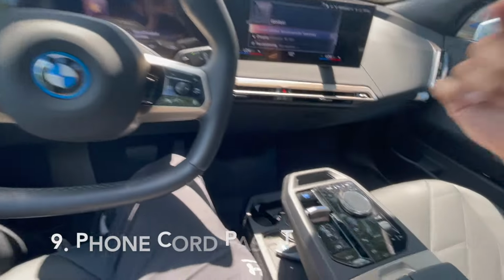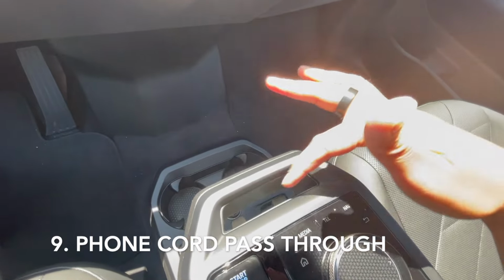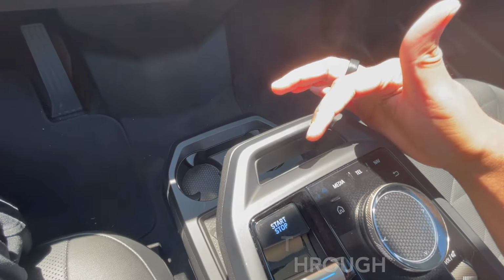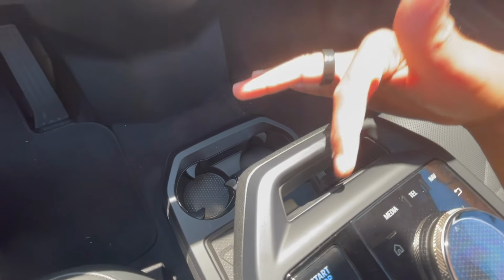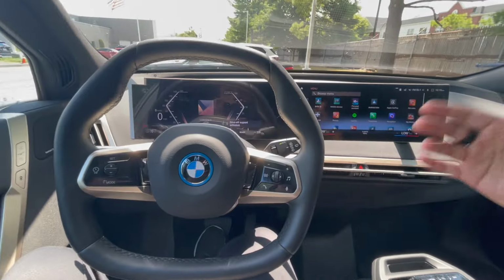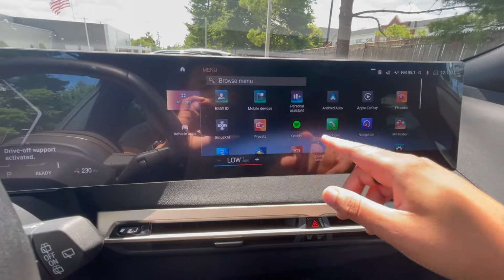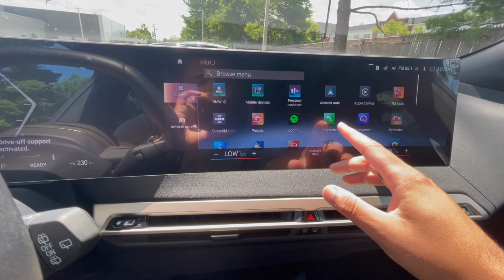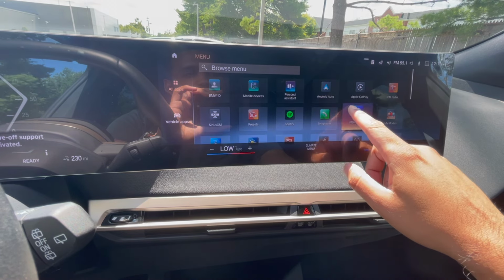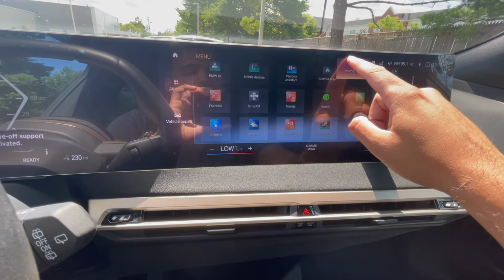Now for number 9, if we're looking at this phone holder that we see right down here, many people do not know that there is a pass-through that you see right through here. And if you were to have a cord, you could actually have that cord go straight from here all the way down to your chargers right down here. All right, ladies and gentlemen, and for number 10, one really cool fact that you can do in this new iDrive 8 is that you can rearrange these apps. So just like our iPhones, all you have to do is click and hold, and feel free to move around the app to whichever place you like it the best.